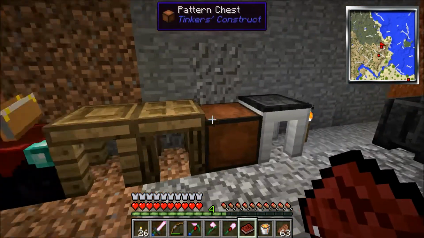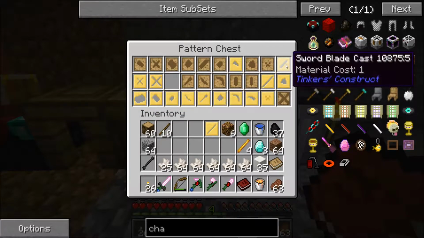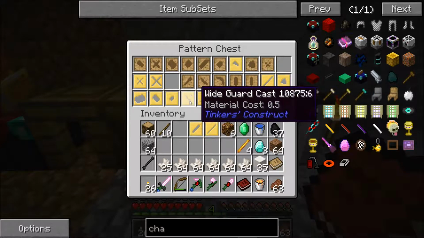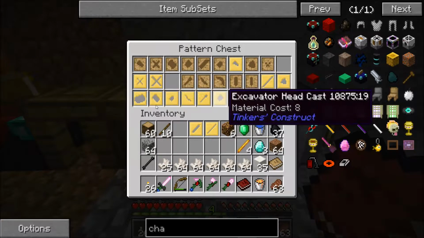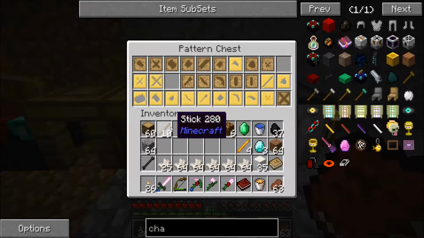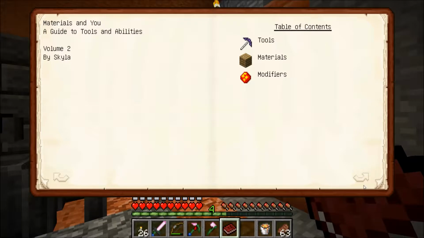Okay. So, let's see. We need tool rod cast. I don't think it was a tough tool rod. I think it was just a regular tool rod. Okay, we need that. Sword blade, and we need the handguard. Did I not make the handguard? It's a very good chance I did not make a handguard, because like I said, I don't usually expand my repertoire into various other types of these things. Alright, well, I'm going to make the patterns that I'm missing here, and I will be right back.